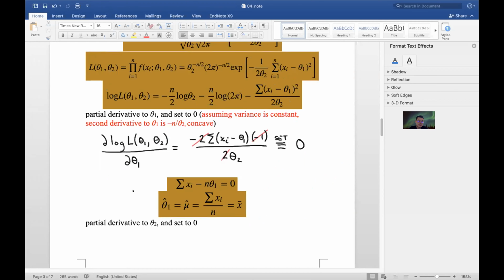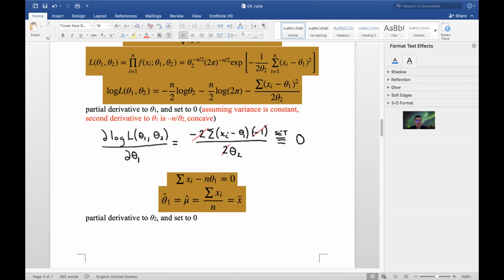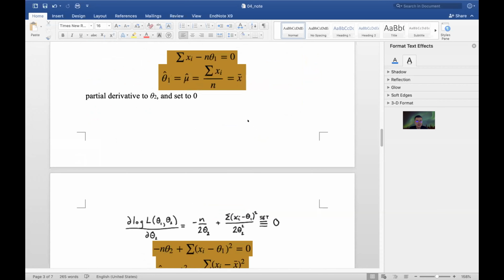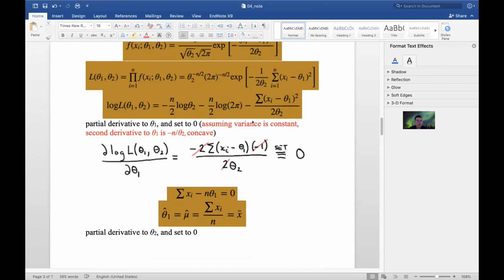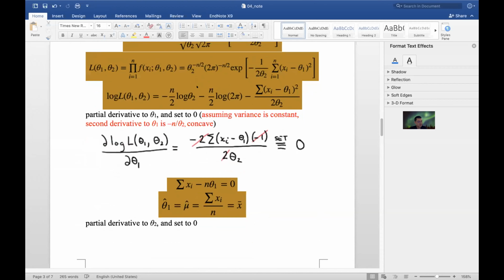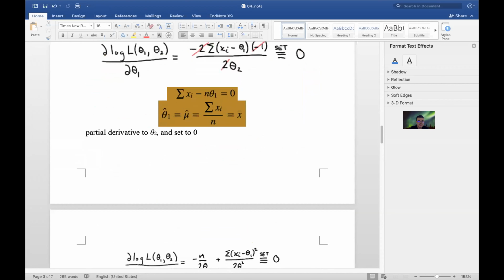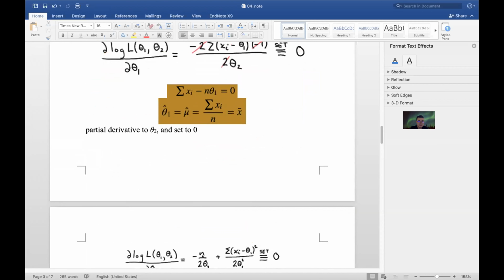Now, next we want to take the partial derivative with respect to theta 2. This is where things can get a little bit complicated. Let's take a look at how to do this. Firstly, look at the log theta 2 term. This term has theta 2, and this term has no theta 2, so we can eliminate it. It's 0. If you first consider the log theta 2 term, taking the derivative with respect to theta 2 gives 1 over theta 2. So this is why we have this term. This theta 2 is at the bottom.